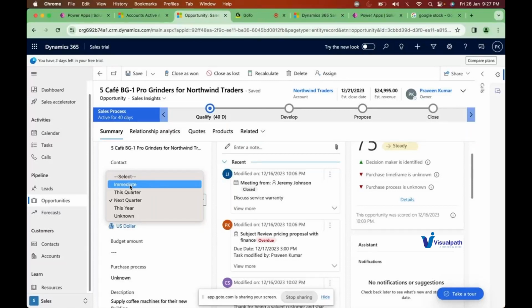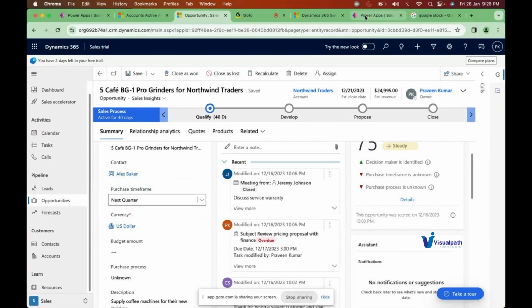Suppose I change this quarter label to something else, or convert the casing to camel case or any case. I cannot use the labels to access these options. I always access these values using the option set or choice value that I am defining here.